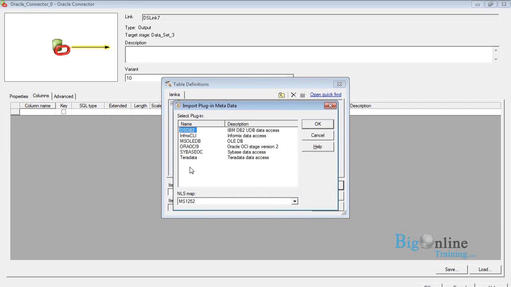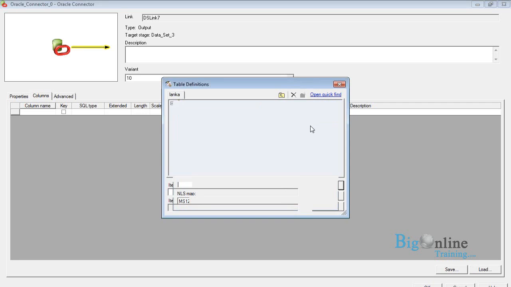It is asking what database table you want to load: a DB2 database table, Informix, MS SQL Server, Oracle, Sybase or Teradata. What kind of table do you want to load? I want to load Oracle. Click on OK.